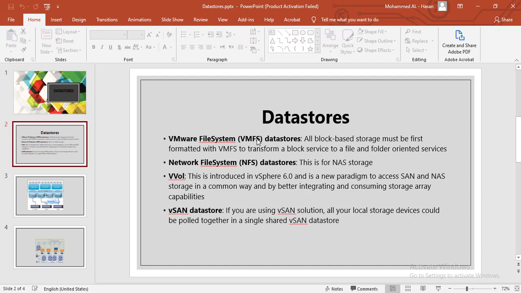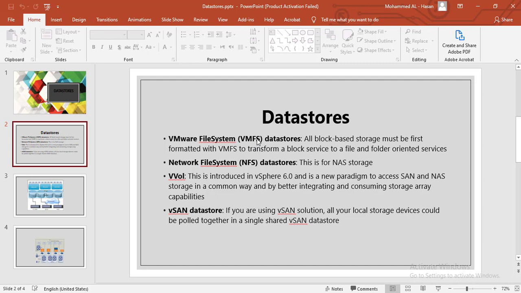VMFS has versions like VMFS 5 and VMFS 6. VMFS 6 is very important and has a very important feature.